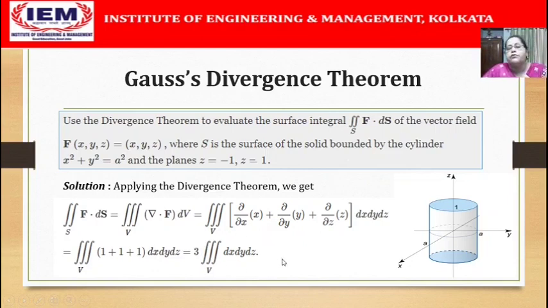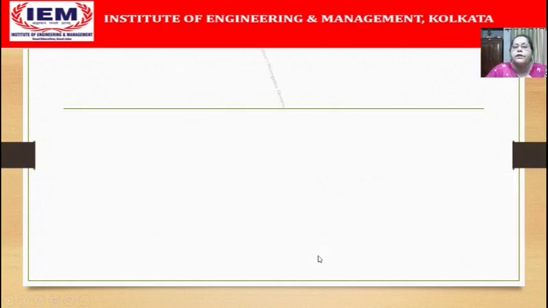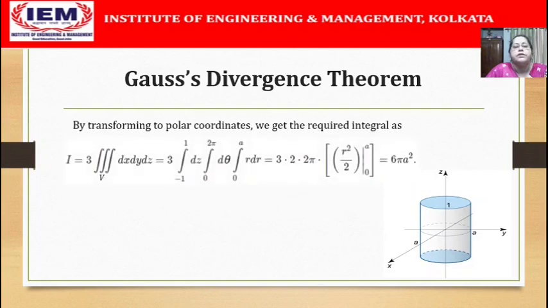And for that we need to find out the limits of x, y, z. As we look into this region, it's very easy. We can easily see that z varies from the lower surface z equal to -1 to the upper surface z equal to +1. And as we would like to find the limits of x and y, we see that the projection of this cylindrical region over the xy plane is nothing but a circle of radius a. So we can easily find the limits of x and y. But because this region on the xy plane is a circle, it will be convenient to transform into polar coordinates. So let us now proceed to evaluate this triple integral.